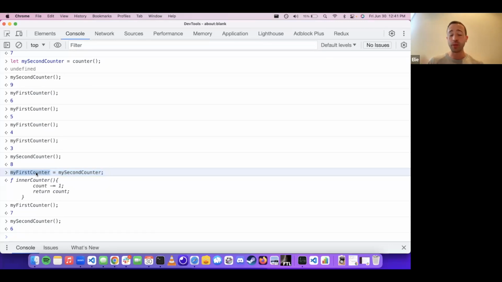So yes, you're spot on that it would reference the same function. I mean, to be very pedantic, it wouldn't reference the same call stack. There's just one call stack where all your functions live. It would reference the same place in memory that that function lives and where its variables live. So it's basically just saying, hey, instead of being at a different place, just go point to that thing. That's what we're doing here.